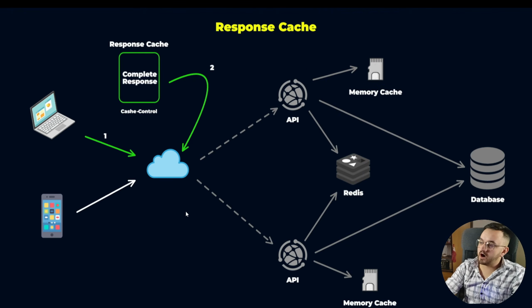And the last one is response caching. So what if I don't want to call the server at all? I want to allow the client to define what to cache via the cache control header. This is possible with response caching. Response cache caches the entire HTTP response as output cache does, but uses client-side, proxy, or CDN caching instead of server caching.